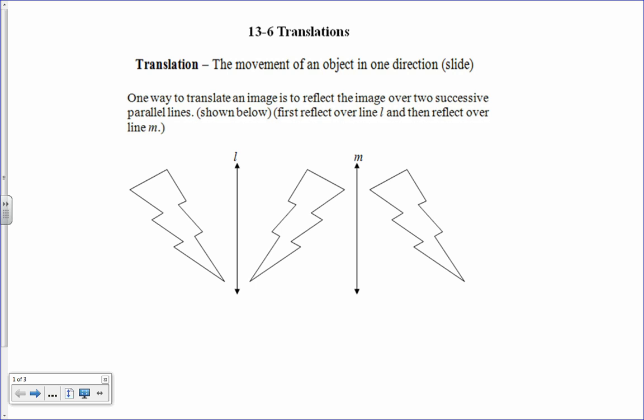Now, we did do the component form, we did all that other stuff, but actually another way you can do it is reflecting it over parallel lines. Okay? Reflect it over one line, then reflect it over the next one. And you actually get a translation. So for this one, whenever you see, like with respect to lines M and L or something like that, do them in that order. So it says here, basically we should reflect it over here.